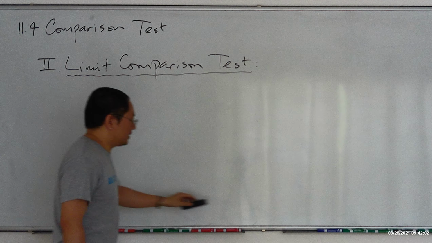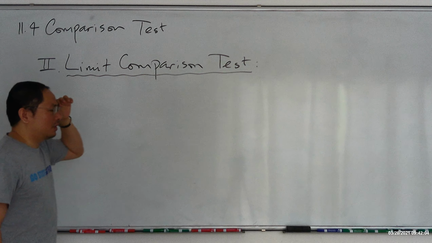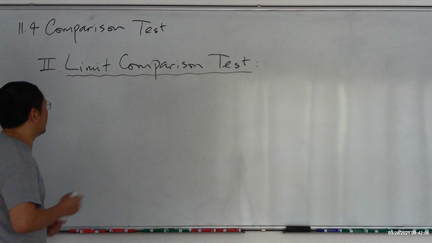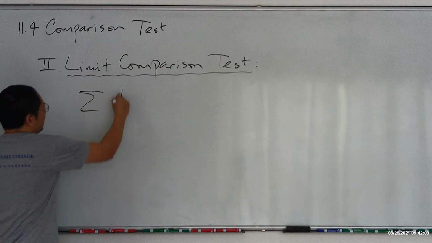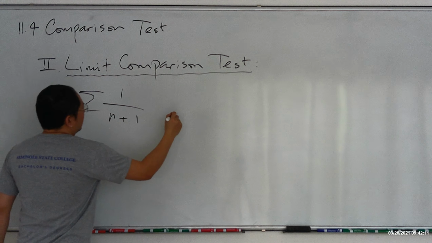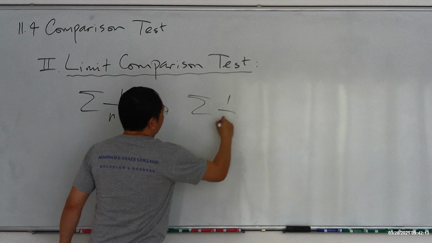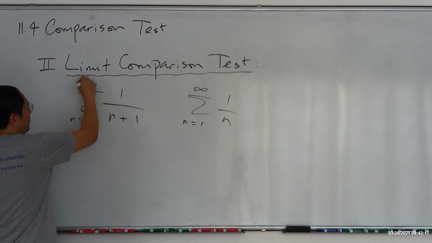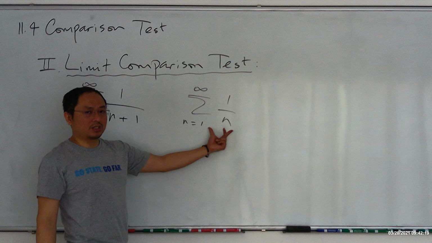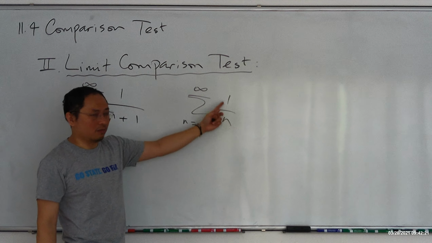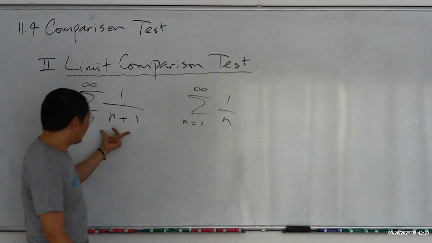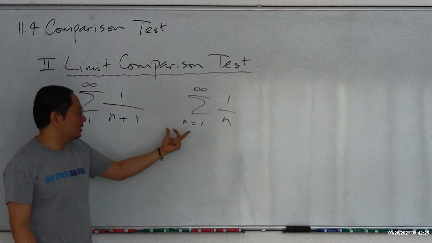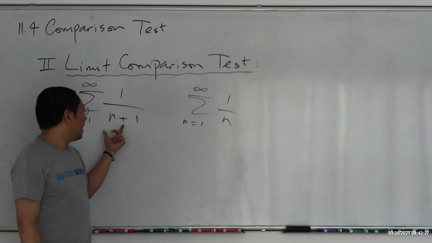And the idea is you can compare some series, two series that look similar to each other. Go back to another example. Say 1 over n plus 1, and then this one, 1 over n, n from 1 to infinity. You see that this series is divergent, the harmonic series right here, 1 over 1 plus 1 over 2. And this is kind of similar, right? And this one is also divergent as well.